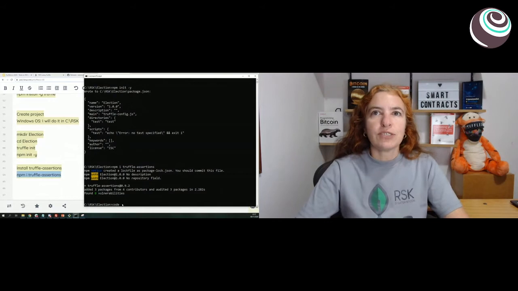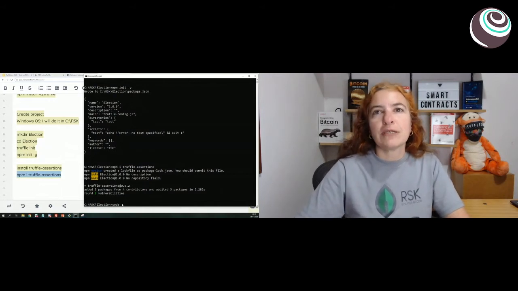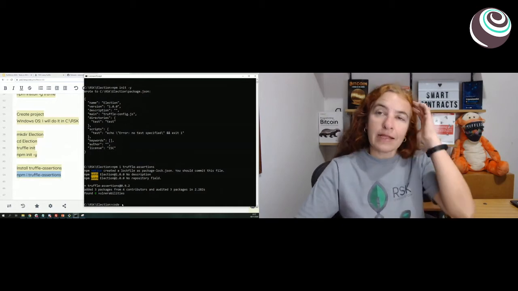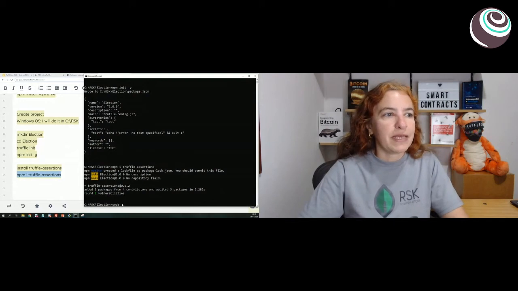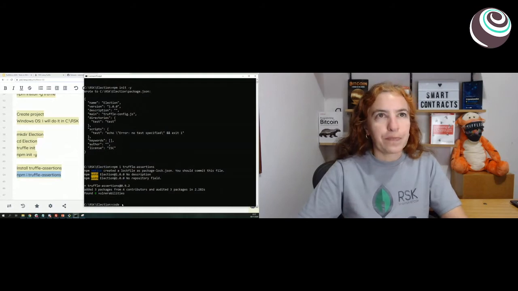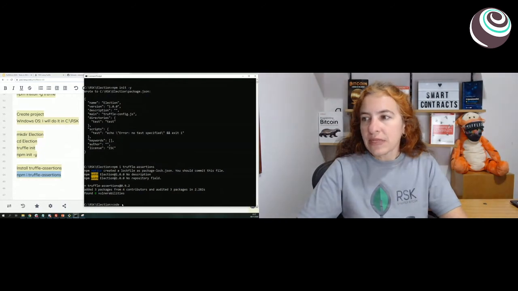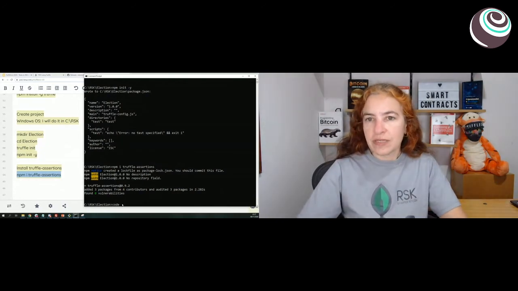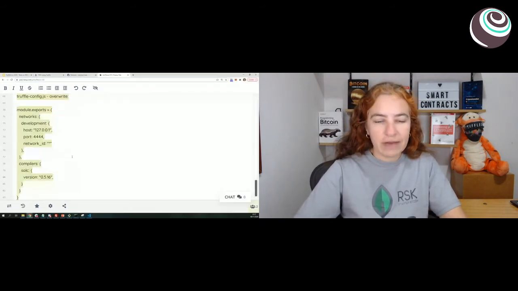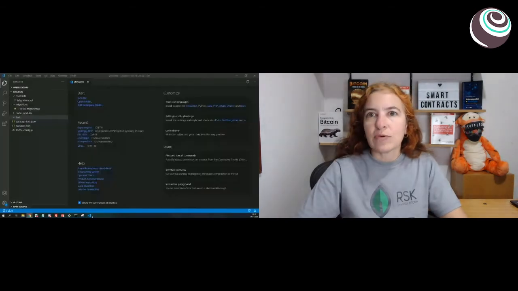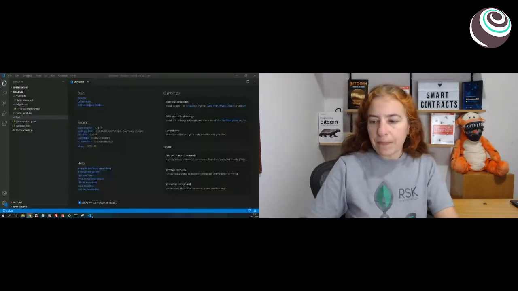This is my project. So this is an empty Truffle project. You can see that I don't have any other files here. It's very basic. I need to update the Truffle config because I need to use the RSK network, the regtest. So this is the Truffle config that I need to have. I can overwrite everything with only this. So come here, truffle config, and I only need this.